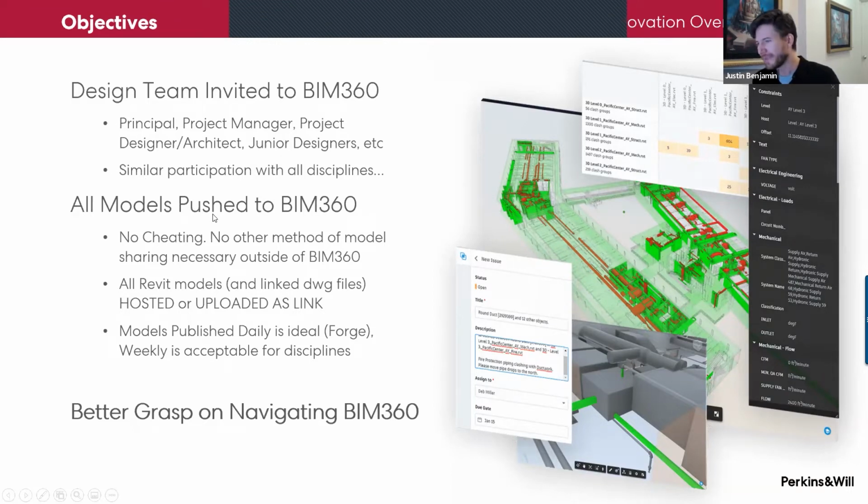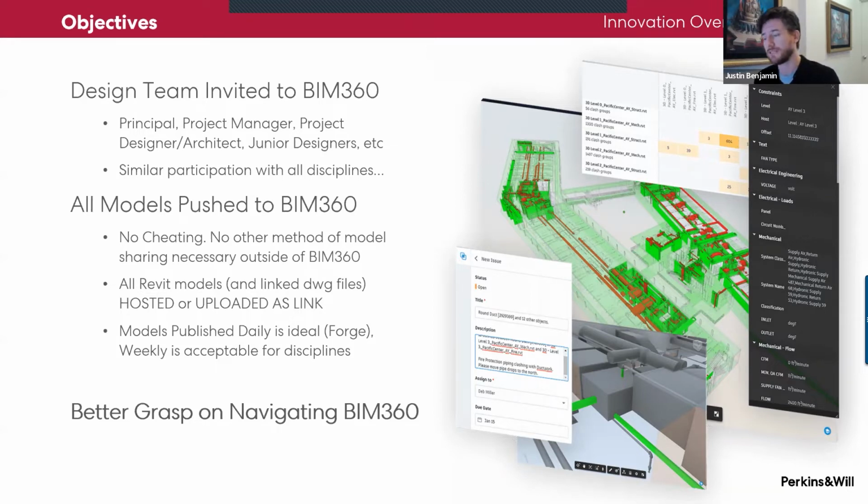Also, it is ideal for all models to be hosted on the platform. Now, I do have a workaround when it comes to the implementation. I'll talk about it. I have a workaround for those models that aren't hosted, but rather just uploaded weekly or whenever you're trying to share updates. You'd only be doing that if you don't have a license or subscription to BIM 360. You've just been invited to a project, and so to get updates, you're manually uploading your Revit files on a weekly basis and downloading any updates from other disciplines. If you're in that world, that's not ideal. You can still benefit, and I'll show you how you can benefit.